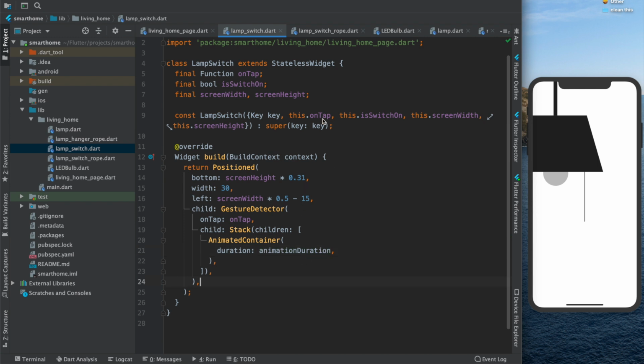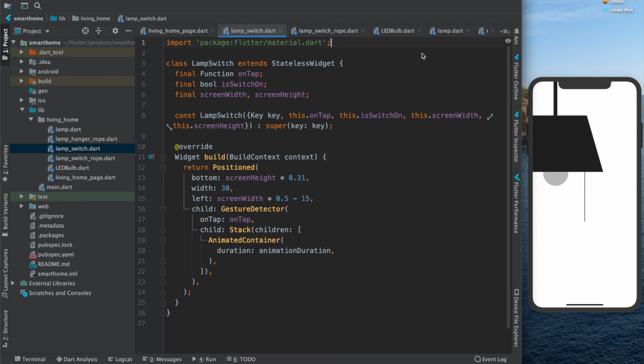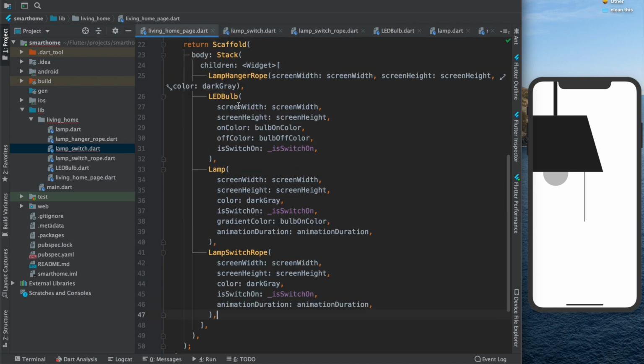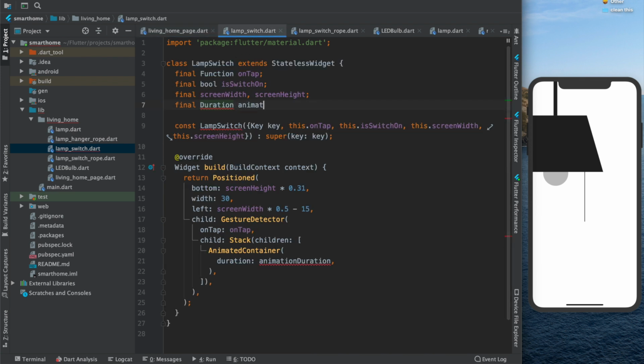But that animation duration, I think it will be imported from living home page. We don't want that. We want it to have its own, in terms of, suppose we somehow delete that from living home page, then we should have that lamp switch working, right? So we will create this as a dependency, right? So we need it to be passed.